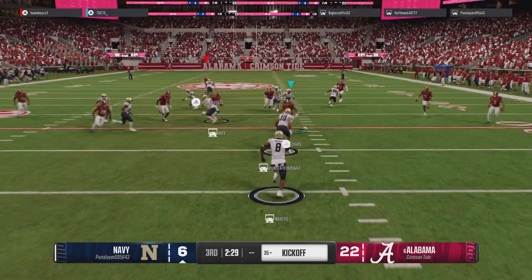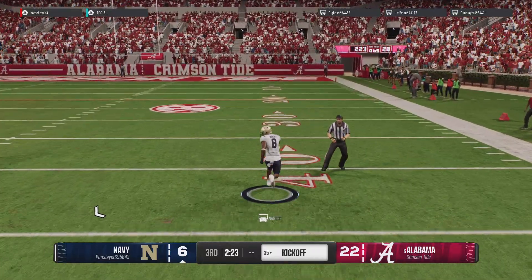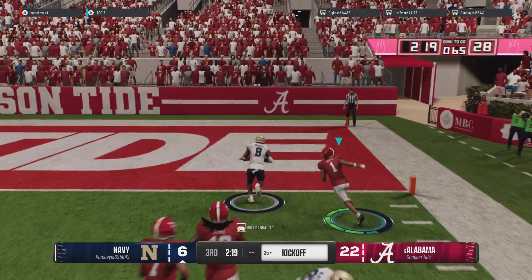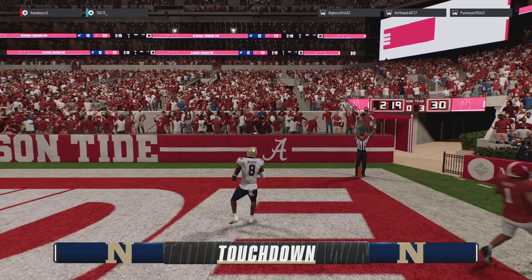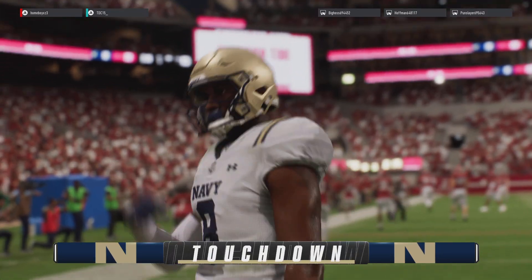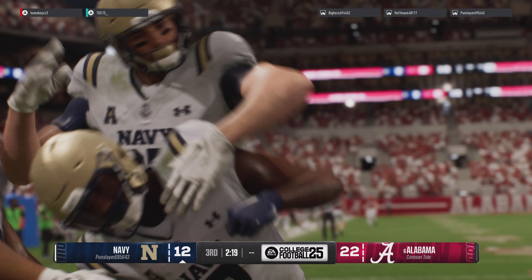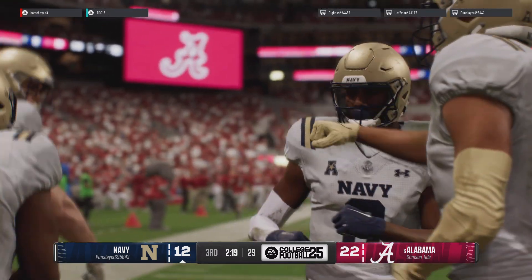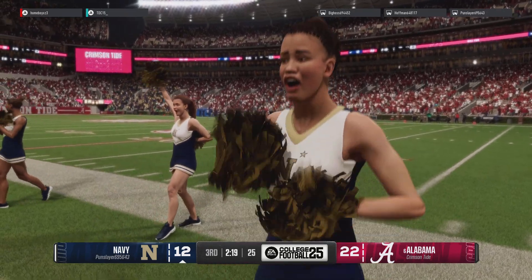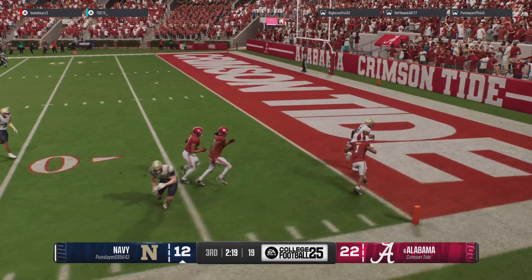He takes this from inside the five, and he's got a crease here — look out! Turns on the speed, it's a foot race, they can't catch him. Touchdown! Special teams making a monster play. The returner gets the touchdown, but a bunch of guys contributed. The blocks up front really set the tone. You don't see this happen very often — a kickoff return for a touchdown. Everything has to be just perfect, and he had the speed to take it all the way to the end zone.